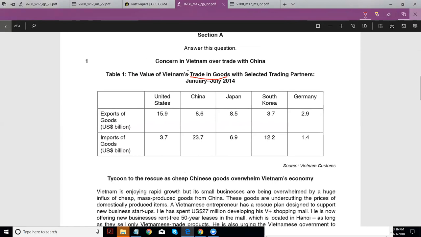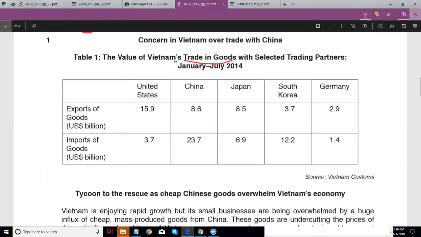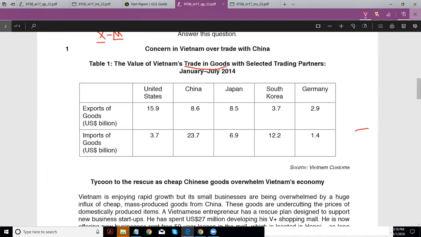And if you remember, the current account was made up of 4 components, and the first component was your net trade or your balance of trade in goods, which is basically your export revenue minus your import expenditure. Just pointing it out, I've pointed this out a lot of times. When you're talking about X minus M, it is export revenue minus import expenditure. It's not units or anything. That would lead to a lot of issues. Anyways, so you have this table. We'll get to it later on if you need it.